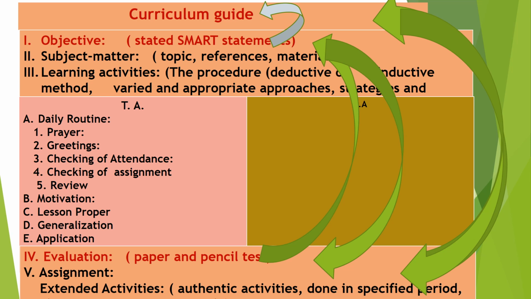And then you have the subject matter, which is composed of the topics, the references, and the materials that you use in your delivery of instruction. For the learning activities, you have either the deductive method or the inductive method. When you say deductive method, you start with the concept. You explain the concept, you provide examples, until our students are able to provide their own as they analyze. When you say inductive method, you start from the examples, and let the students analyze those examples until they arrive at their own conclusion, in which the whole concept comes from them. Or there will be varied and appropriate approaches, strategies, and techniques for delivering the lesson for that day.